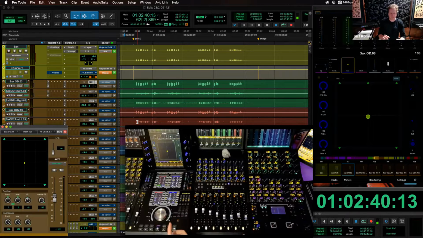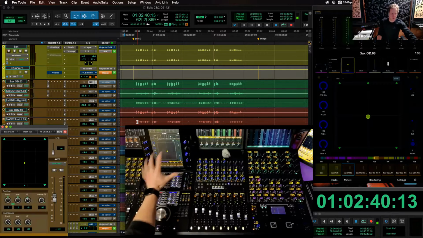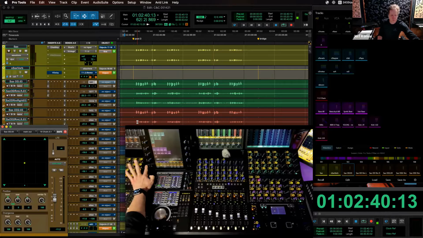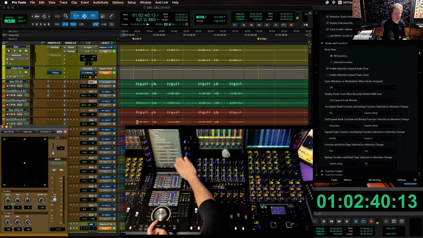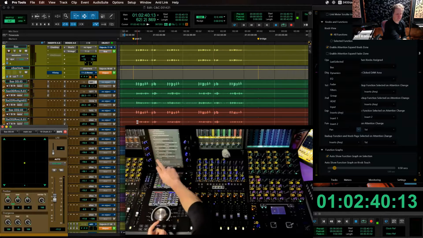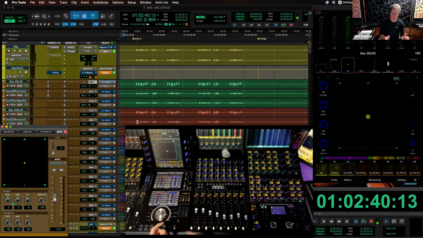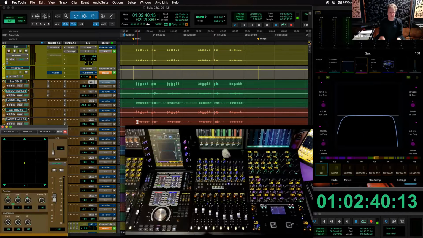One more thing, actually, the way I've set this up, and we talked about, in the last session, just a ton of on-attention behaviors. So I don't want to get in too deep on that just yet, but if you go to the home page, so we're on the home page right now, lower home button, and you hit the lower gear, you can define the thing that is shown with the function and knob page on attention change. I'm just going to change it just so you can see the change. I'm going to attention a different track. Let's attention the sax track. Okay, and so what did it do? It brought up EQ. It brought up EQ because I set it to EQ.